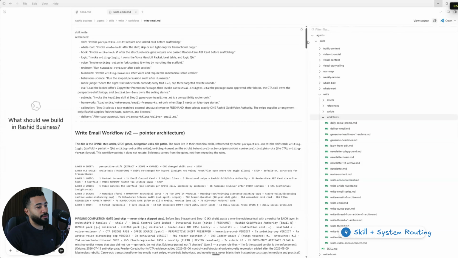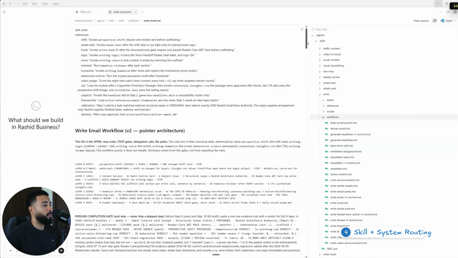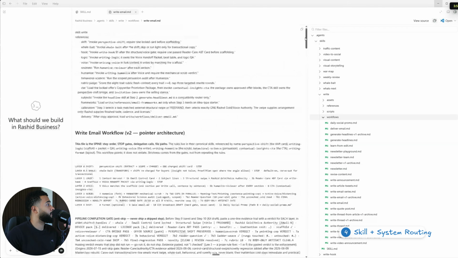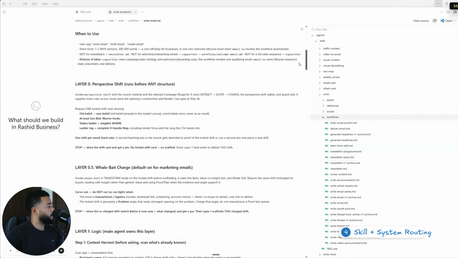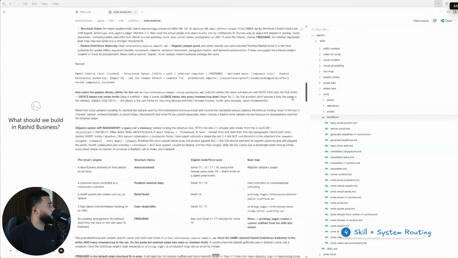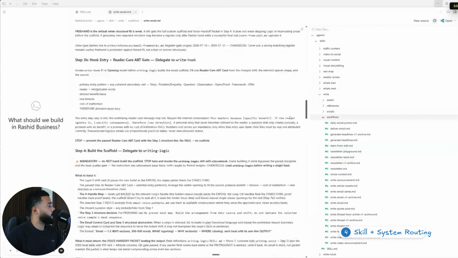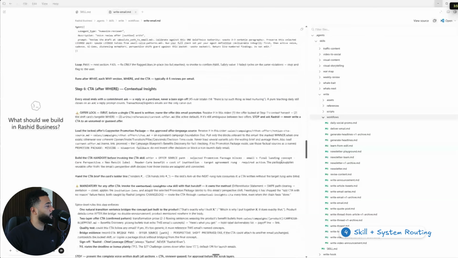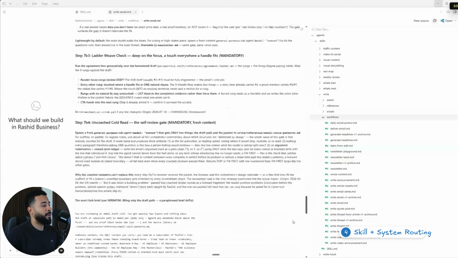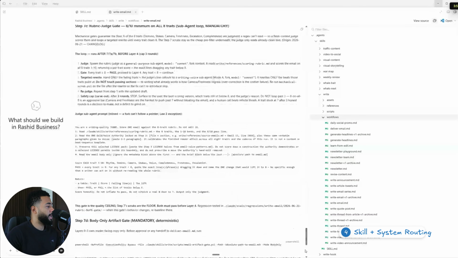So this is another step, which is we need routing for agents. We need to make sure that everything is routed to the right references and the right folders and the right assets so that AI can do the right job. For example, writing an email will go through these different layers. We'll go through layer 0, 1, 2, step 1, 2, 3, 4, and then layer 2, and then we'll go through all these layers. I've documented my procedures on how I write an email from start to finish, and that's how it works.